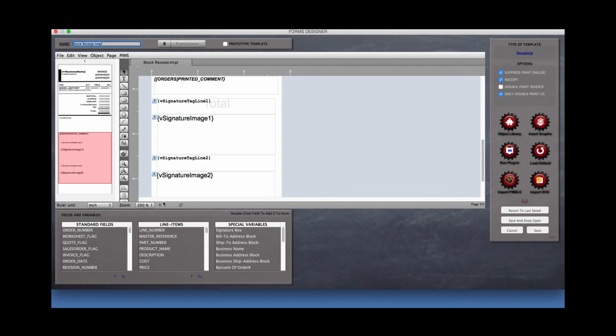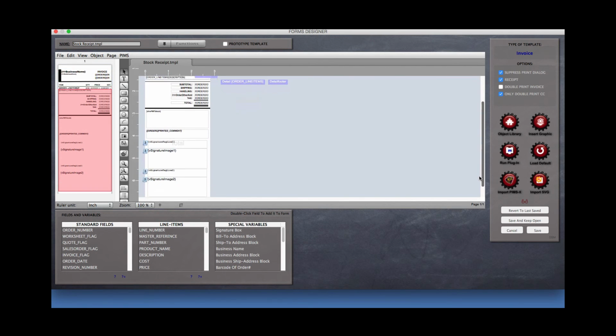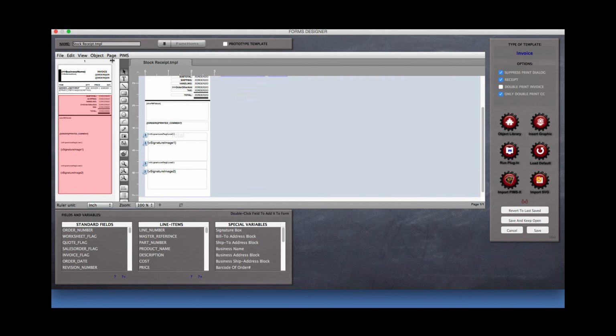Now, the reason we do that on the receipts is because we don't want to print out all this extra white space when it prints. If these fields were allowed to stay on there, even if they're empty, they're taking up room, and your receipt's going to have a lot of white space below it. So again, if you're modifying your receipt, either delete your stock receipt template if you're using it as is and reload it, or bring this one up, copy these fields, just come up and say copy, and paste them at the bottom of your custom receipt template.